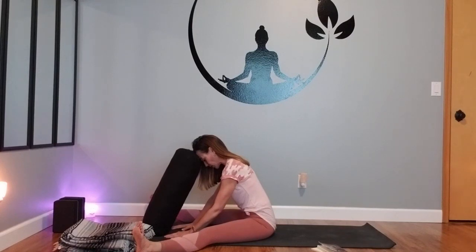Begin to draw your awareness inward. Begin to observe the rhythm of the heart. And as you observe how your breath is moving in your body, beginning to allow your breath to slow and deepen. Let it move deeper into the base of the lungs. And each and every time you inhale, allow the rib cage to expand from side to side, front to back, top to bottom. Observing the breath as you draw it up through the spine. Pausing for a bit of breath retention, and then audibly or silently release the breath, let it go.